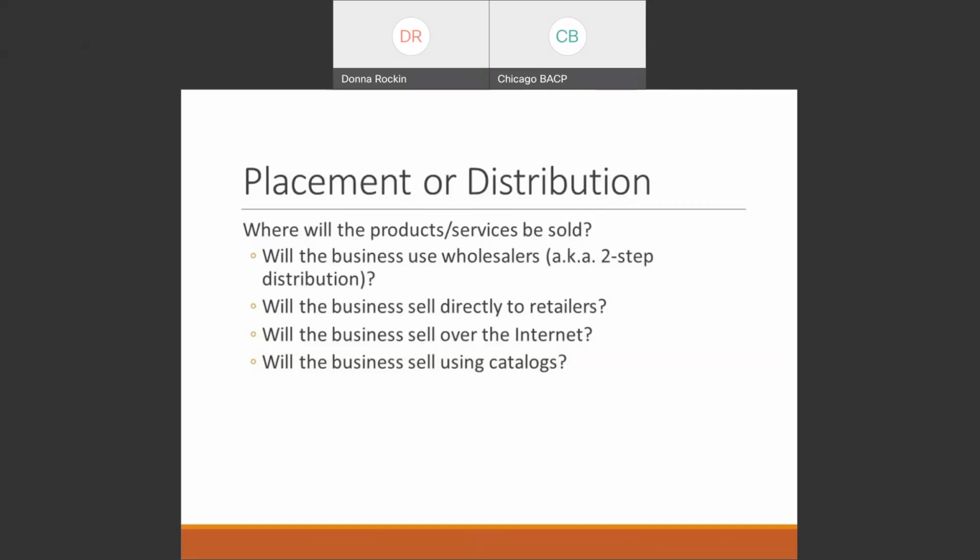But a lot of businesses nowadays have changed. Home electronics used to always be two-step distribution, but somewhere around the turn of the century, a lot of home electronics started selling directly to retailers. They cut out the wholesalers. So will you just sell over the internet, which has certainly worked for Land's End? Land's End was in Sears for a while, but we all saw how that went.